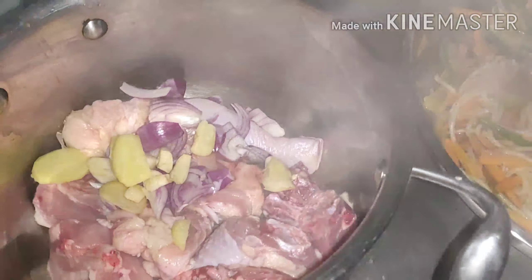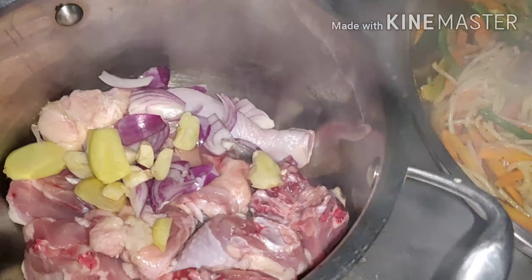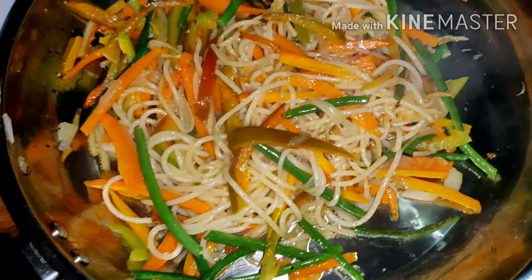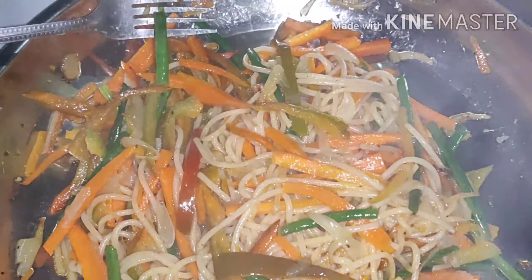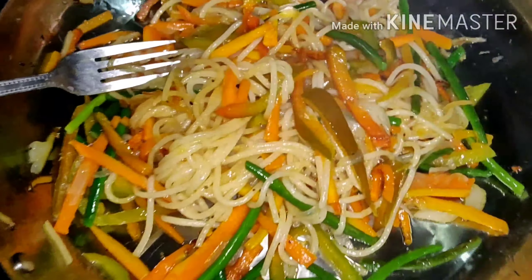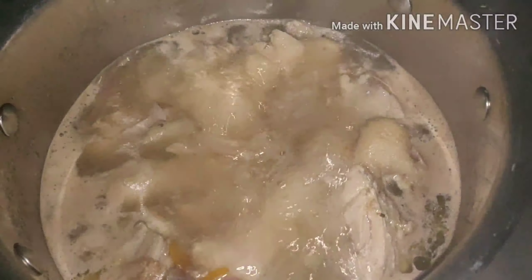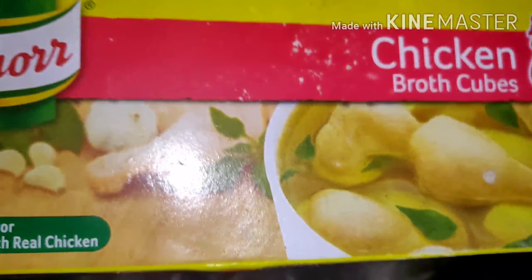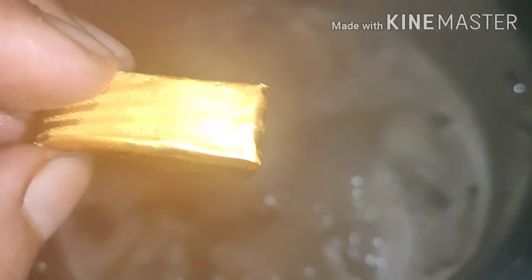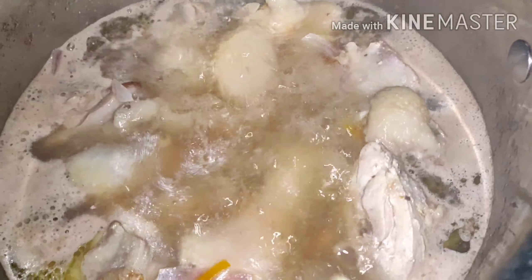So this is Nathan's tinola. I didn't add oil — I just put in the chicken and left the oil from the chicken like that. So this is Filipino food. It's done. So now I add water. It's boiling now. Then I'm going to add Knorr cubes. Now let's add. There you go. And then after that, we add the sayote.